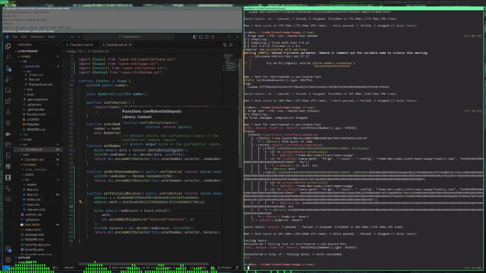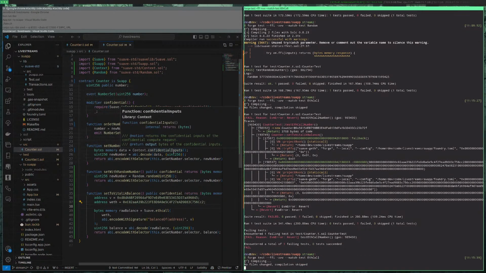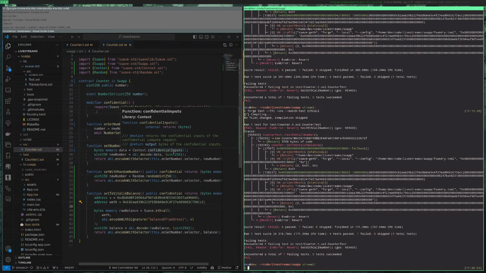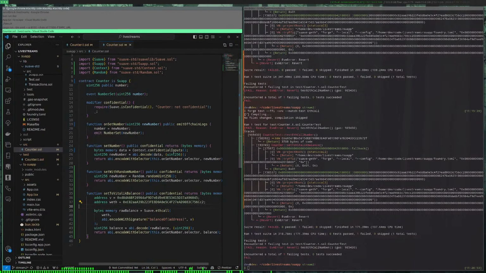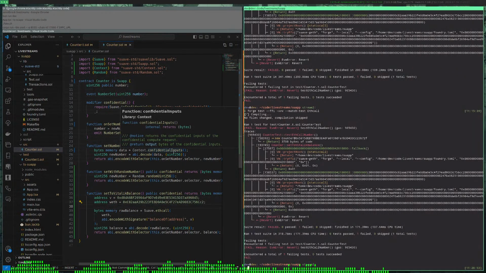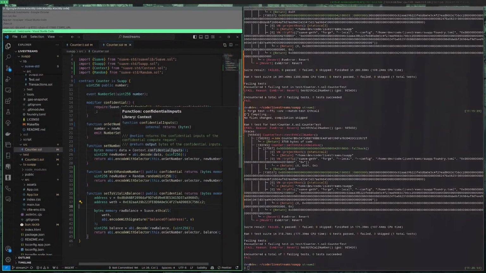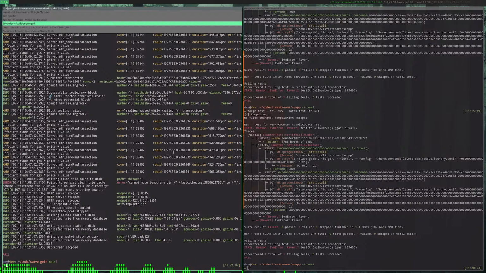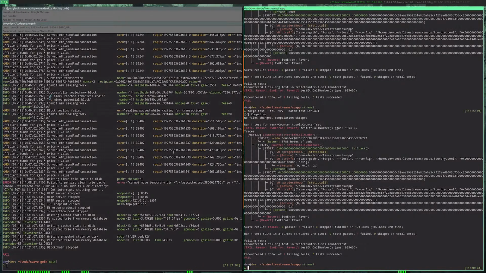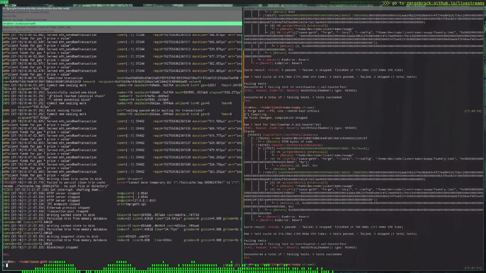So now if we run this test again, let's try it. Oh, still revert. Let me stop suave-geth here and show this. We stop suave-geth and nothing changes. That's because when we run a forge test, we're not relying on an already running suave-geth instance.